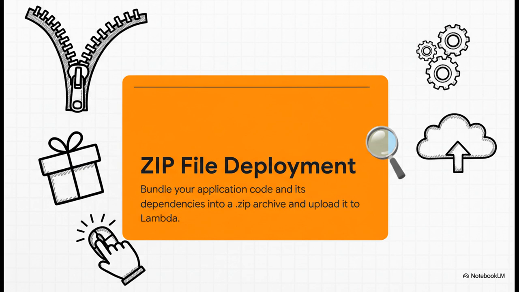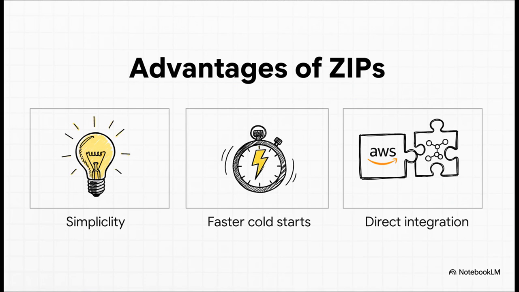It's really known for one thing above all else. It's just incredibly straightforward. And that simplicity is the huge win here, especially if you're building smaller projects or just trying to prototype something really fast. And because AWS has such tight control over that execution environment, the cold starts, that little bit of delay when a function first runs after being idle, can be lightning fast for small, simple functions.